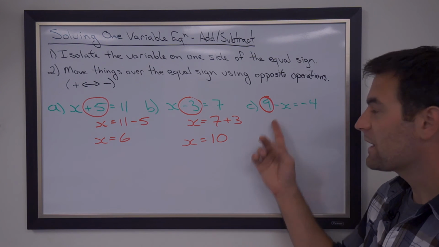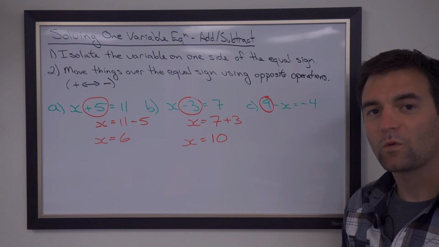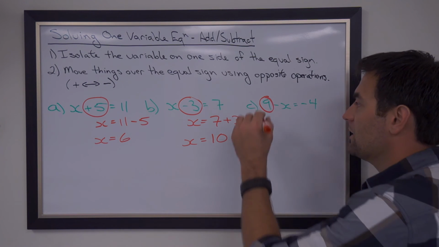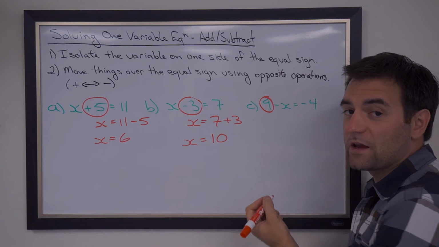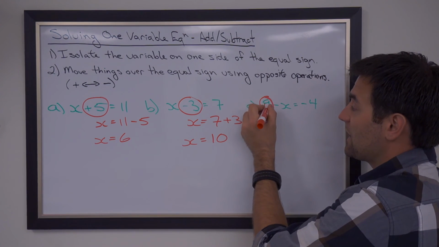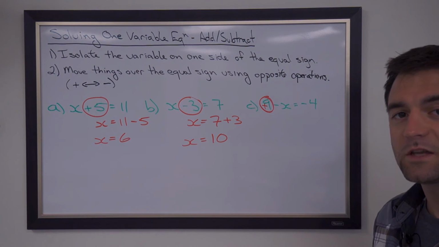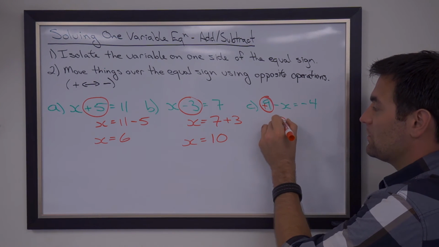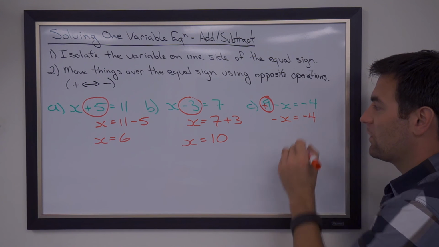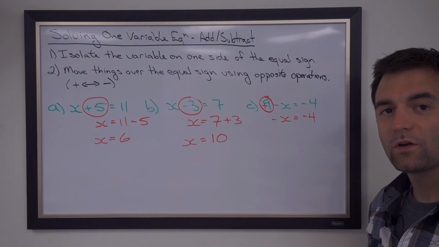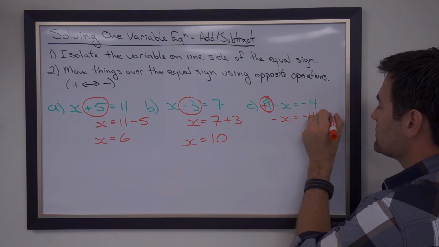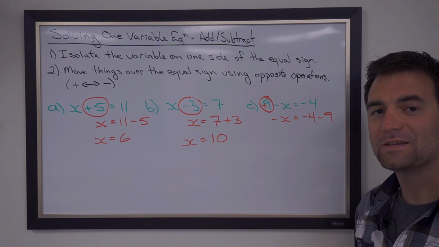you think, well, we're subtracting, but we're not subtracting 9. We're subtracting x. The 9 is actually, because there's no sign in front of it, it's actually like a plus 9. So we pretend that's plus 9 minus x. So that means we have minus x equals minus 4. And when we move the 9 over, it becomes minus 9. So negative 4 minus 9.